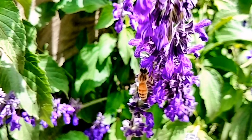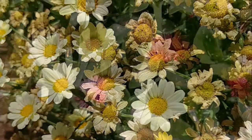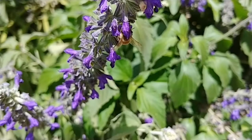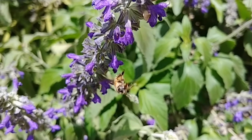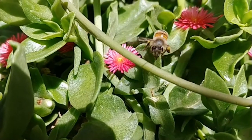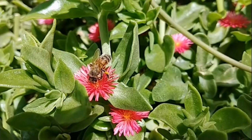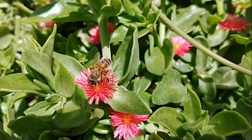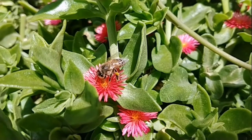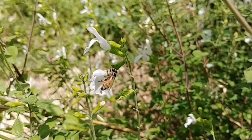Okay, so first let's touch briefly on how honey is actually made. I warn you, I could talk forever about bees, so I need to be very careful that we stay on topic as far as our honey subject matter goes. But we'll talk a little bit about bee biology. Bees have two stomachs. They have a honey stomach and a digestive stomach. Their honey stomach is where they store the nectar that they collect from the various nectariferous plants. And in the process of collecting that nectar, they also perform a very essential pollination task.